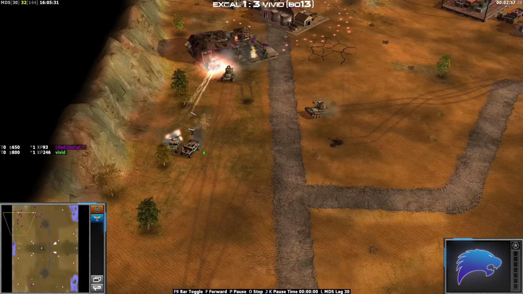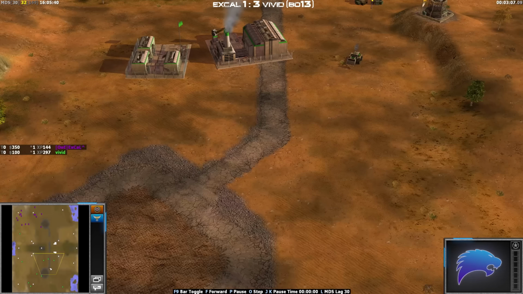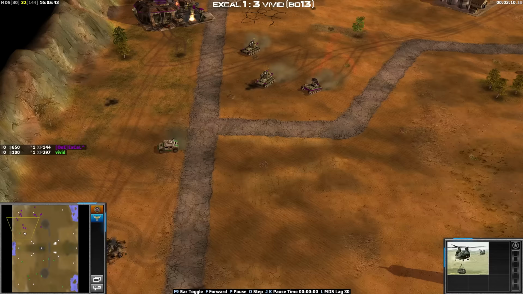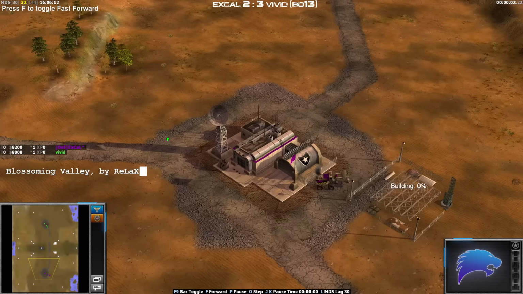Not sure if ViViD can continue to press there. ExCaL's also bringing his dozer to repair that war factory. The guy in ViViD's base is killed. ViViD needs to put that Chinook back. V gets locked down and that's it. GG, well played. ExCaL successfully holds and is victorious with the double war factory strategy.